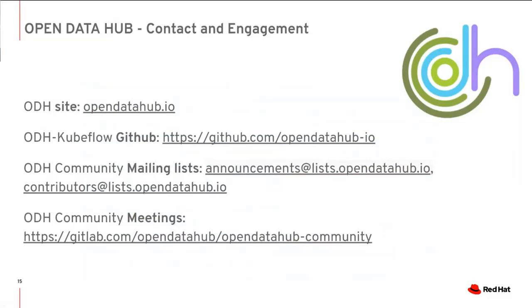So I want to clear up confusion. Our old operator exists on GitLab, but to make sure that we can stay in sync with Kubeflow updates and become a fully functioning downstream of Kubeflow, we migrated to GitHub. But a lot of our old projects are still on GitLab, the OpenDataHub community being one of those. It's still current for the OpenDataHub community, so you can see old meetings, get notes from any of the meetings where we have a lot of guests present, any use cases that are utilizing OpenDataHub, or volunteering or opening the discussion to add new features to OpenDataHub.